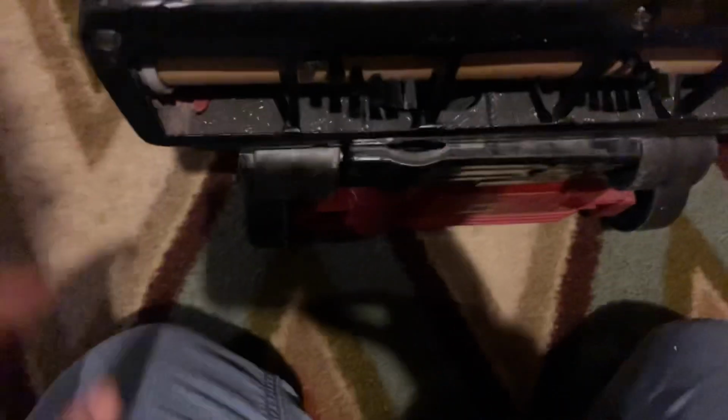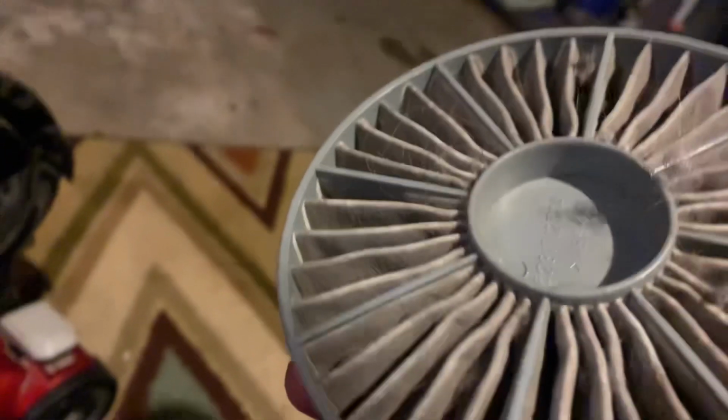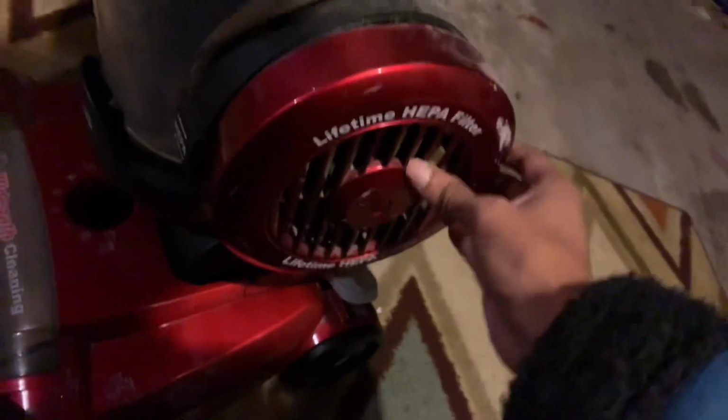Got the wooden brush roll right here. You also got the headlight, and this base right here, it is cracked, so I don't know why. And right here on the side you have a HEPA filter, so you just push this button, and here's this filter. It's a little bit dirty. It almost looks brand new, but who knows. And then just put this on the side. And you also got your foot release right here. So, release.